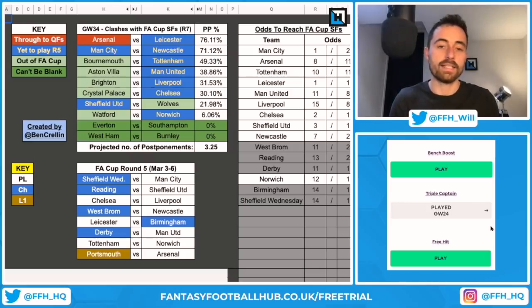What I would say though is that the double game week in 34 and the double game week in 37 are likely to involve very different teams. So you need to find a strategy to be able to flip your team, whether that involves free hit or potentially wildcard. So one potential route is that you free hit in game week 31.